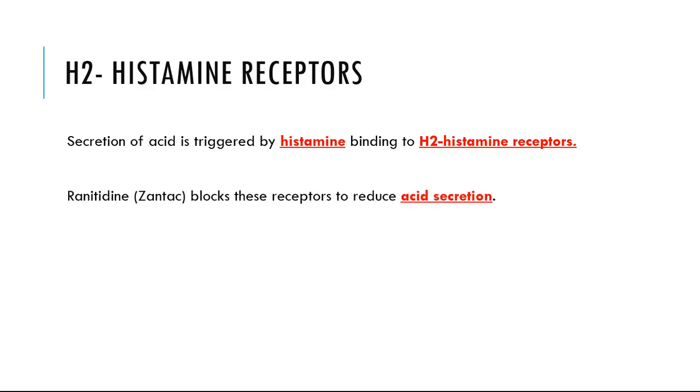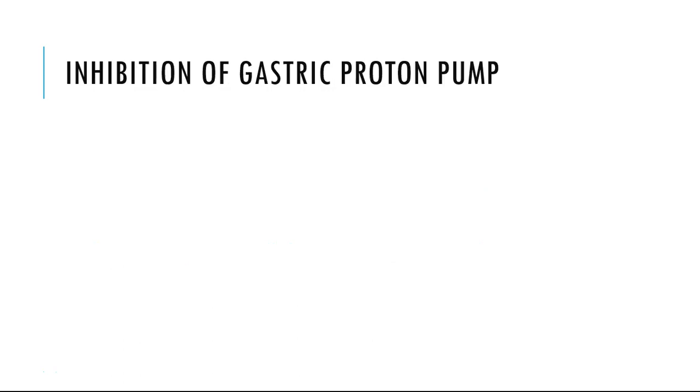So this is how Zantac works. It blocks these receptors to reduce the acid secretion in the first place. Now this is relatively short acting, longer than antacids, but a lot of times these have to be taken multiple times per day, and the effects aren't going to last for days at a time.